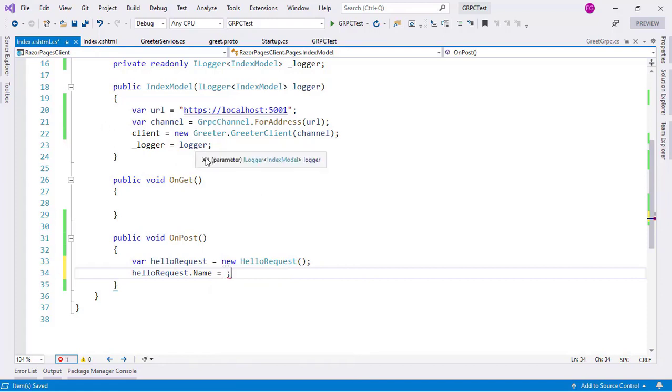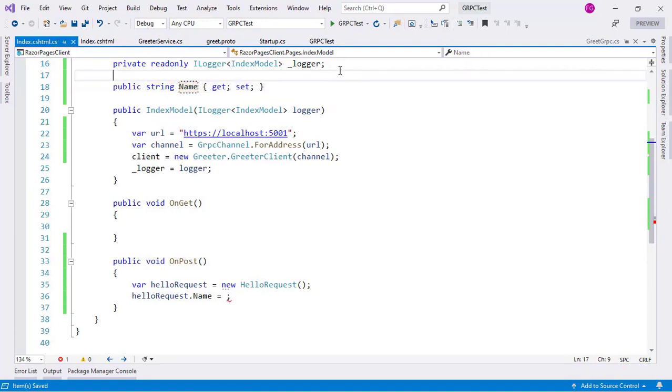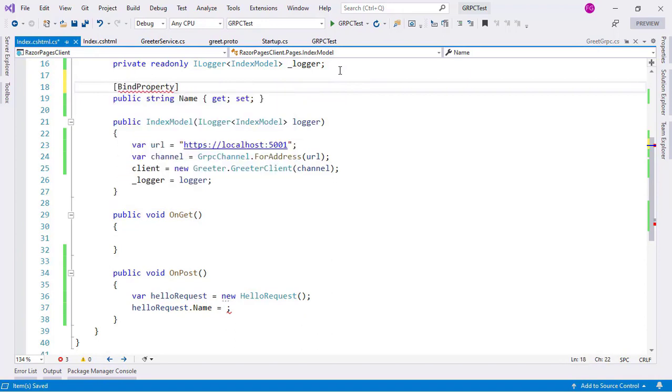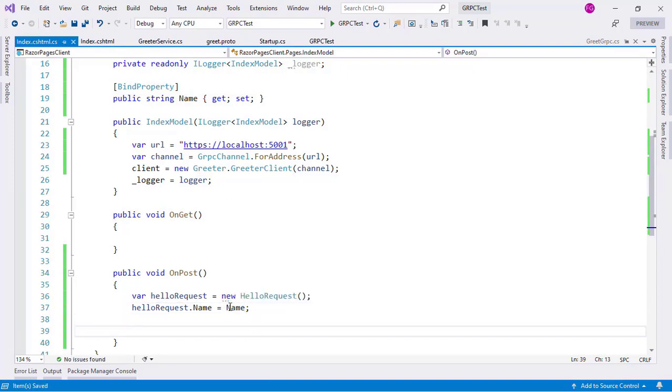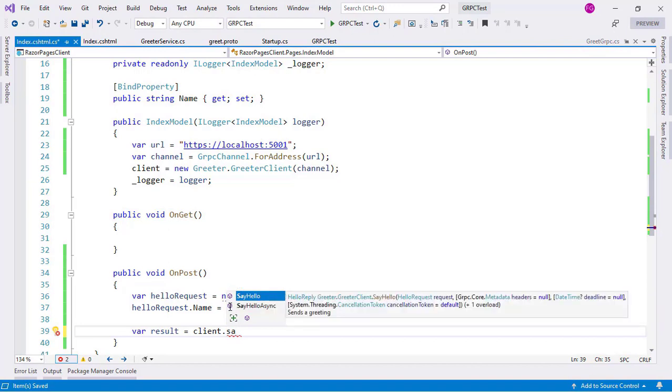So I am going to create a new property, which is the value that the user is going to send through a form. I'm going to say Name here, with the BindProperty attribute. We're going to build the form in just a minute, but now let's say var result equals client, and here we can see that we have SayHello and SayHelloAsync. So I can do sync or async.